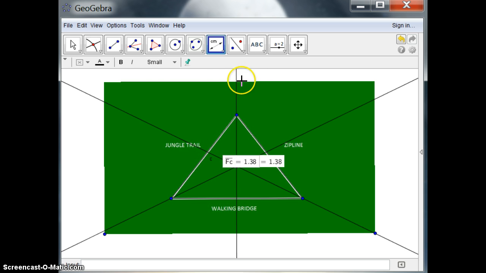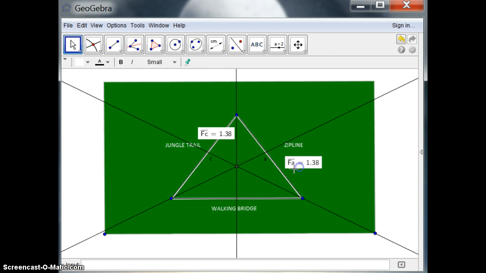And if one of these pops up and gets in your way, you can come back over here to your move tool, highlight the little box, click and drag, and it'll move it out of the way for you. And then you go back to your distance or length and measure that. So now you can see that the distance from your incenter F is equal to all your sides. So now we're done. Thanks.